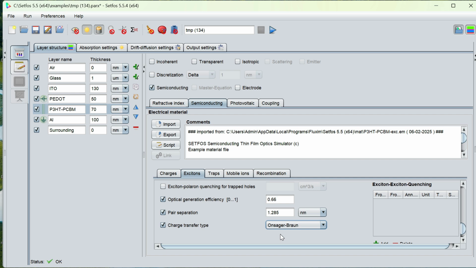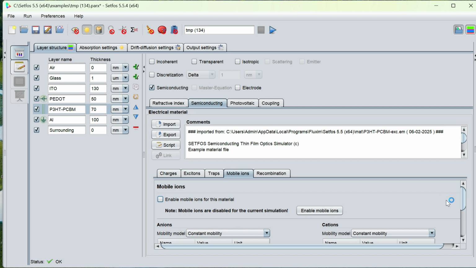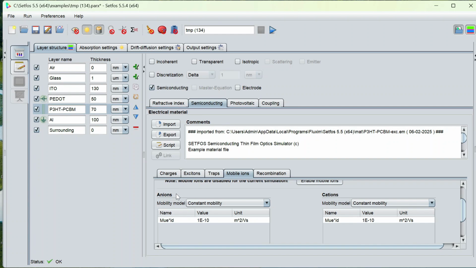I am going to consider Onsager and Braun. At the next tab is trapping for this material. Trapping is disabled for the current simulation. Here mobile ions for this material are given. For the anions you can see the value 1e minus 10, and for the cations you can see a similar value.